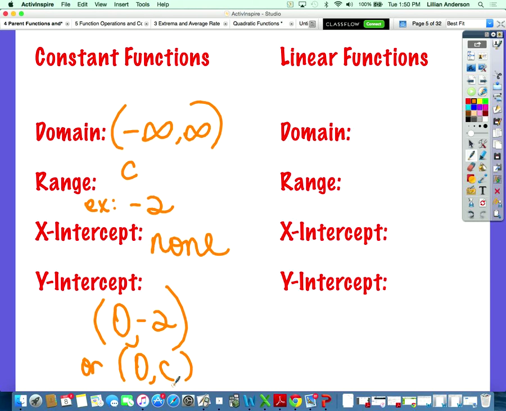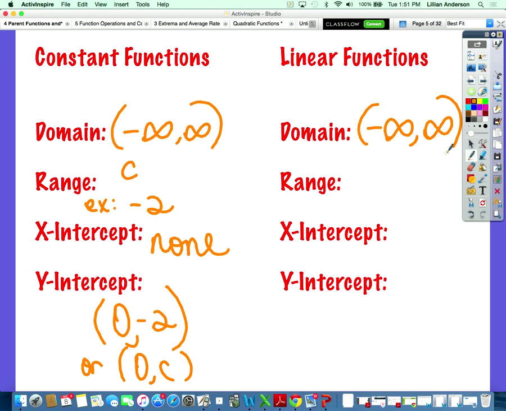Linear function. Look at your graph, the line we just drew. Raise your hand if you think you know what the domain is. Two people? Four, five, six, seven. Come on now. Look at that graph. Think about what domain is. Negative infinity to infinity. Very good.